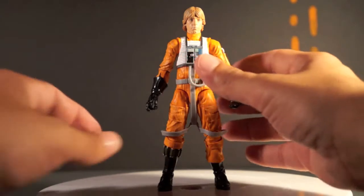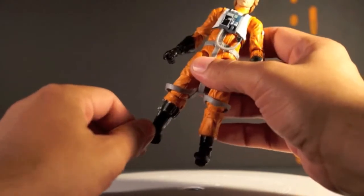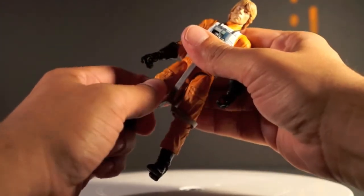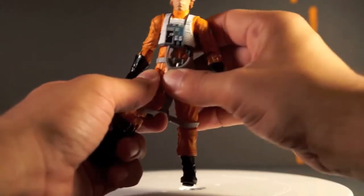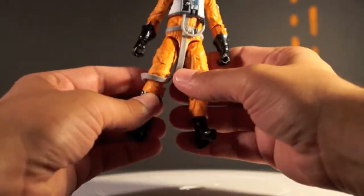He's got lots of articulation here. He's got the rocker foot joint that can go side to side, then up and down. And then he's got a swivel at the top of the boot. He's got a double knee joint. He's got a swivel at the top of the thigh, and then sort of a ball joint where the thigh meets the pelvis area. That's a little tight and a little tough to work with, mostly because of these strap things.